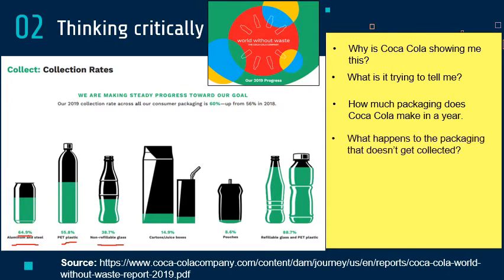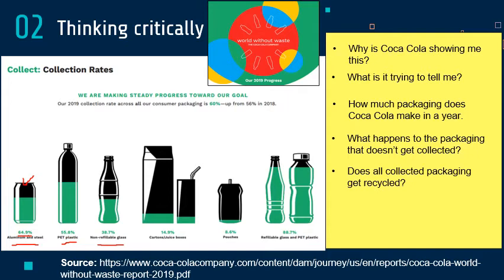What happens to the packaging that doesn't get collected? This seems like, oh, everything's going well, we're collecting more packaging. What happens to this dark part here that's not being collected? Is it ending up in landfill? Is it ending up in the environment, in the ocean? What impact is that having on marine life, on other animals? Just how serious is this problem of corporate waste?